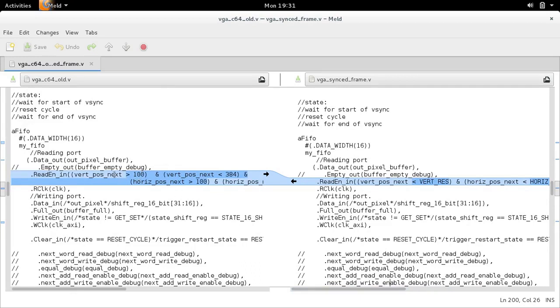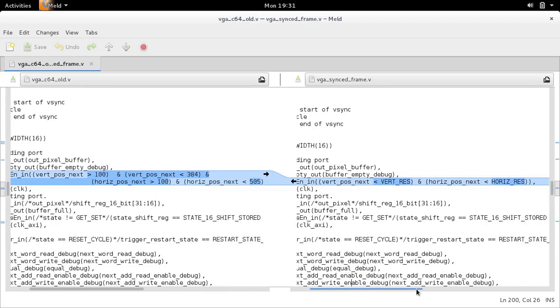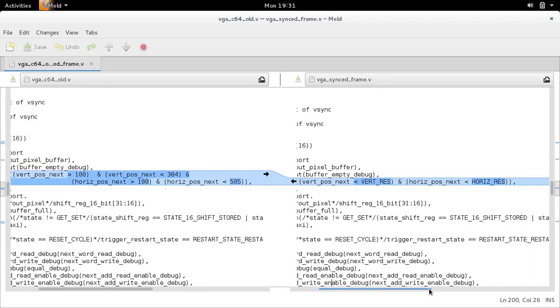So we say, okay, we're only going to read from this FIFO if our current vertical position is between 100 and 384. So I see the difference here between the two is 284.